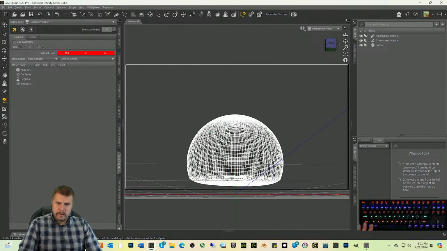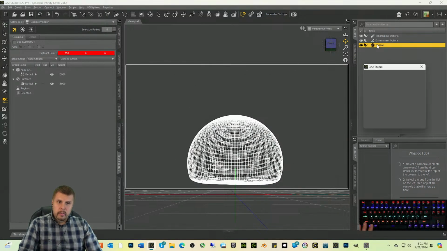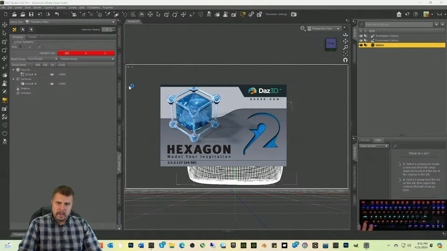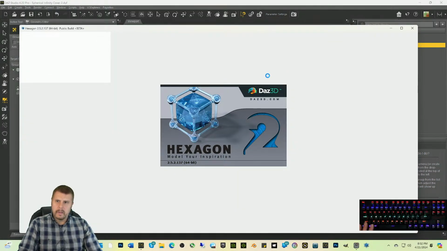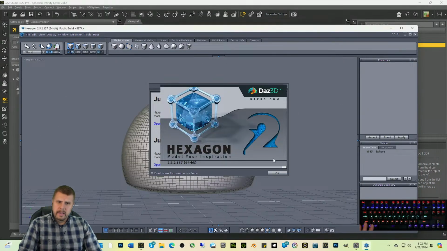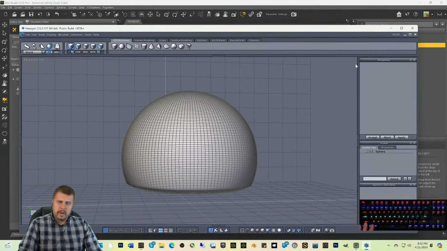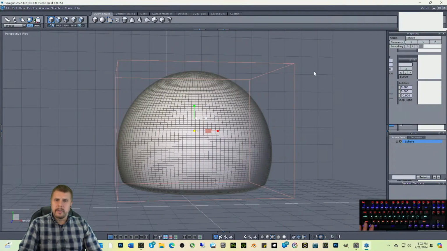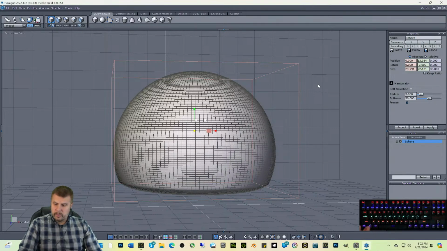So what do we do? Well, we take the sphere into Send to Hexagon, okay? And this is not the most pleasant program to work with. I probably should have picked Blender to do this.